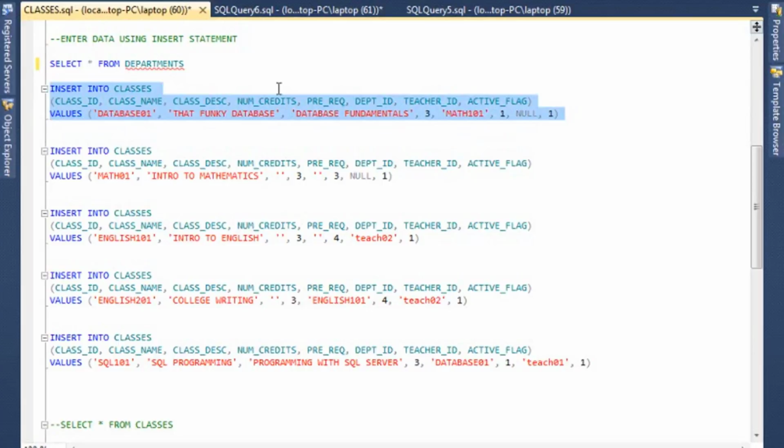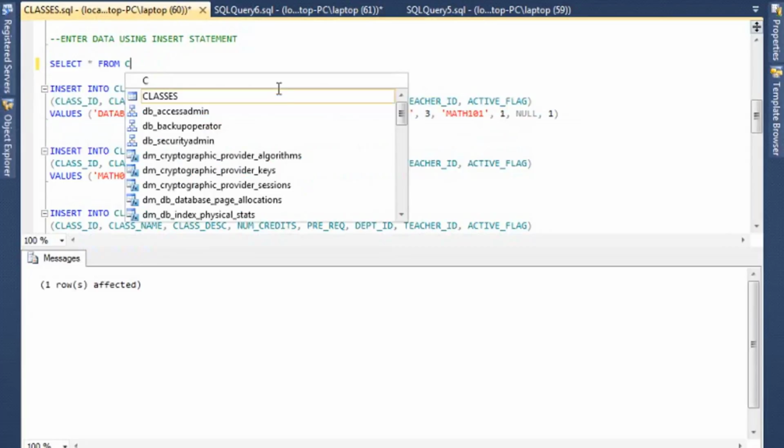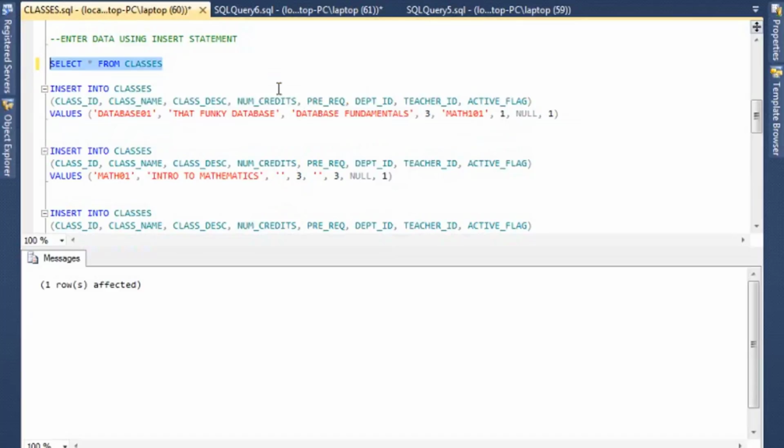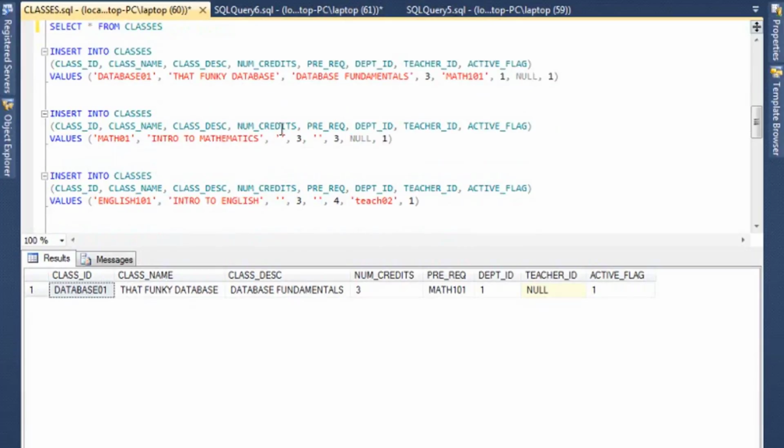Okay, so I will go ahead and select this one, and I'm going to run this. Now if I do a select, actually let's do select from classes. We just inserted that one record.